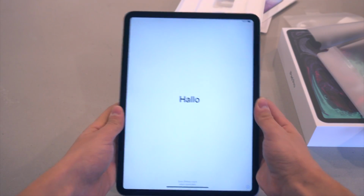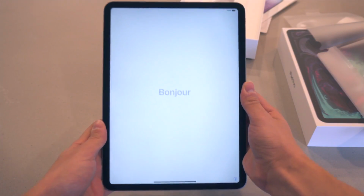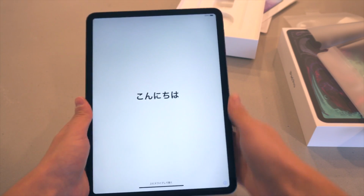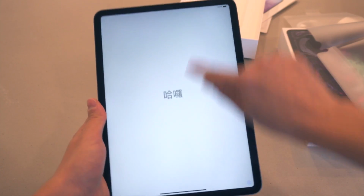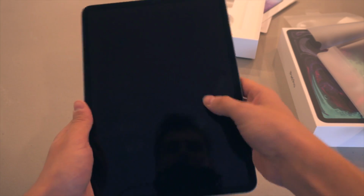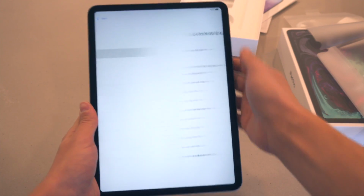All in all, this looks absolutely beautiful. But there it is, guys, full edge-to-edge display. That looks absolutely fantastic. Honestly, this is one of the sharpest iPads I've ever held. It's super light. I was not expecting that. And there we go. Maybe. Okay, there we go. Swiping up to get started.